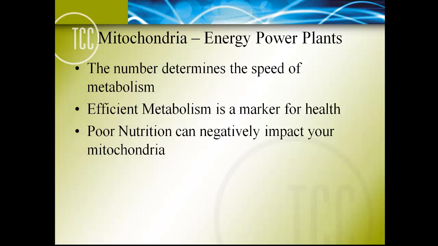Poor nutrition can negatively impact your mitochondrial cells. So, there's a lot of reasons why we engage in best practices around nutrition. Sometimes, it's because we just want to look good in a bathing suit in the summertime. It could be because we've gained a lot of weight and we want to lose weight. But at the end of the day, one of the most important reasons to focus on good nutrition practices is that it helps to support those mitochondrial cells.